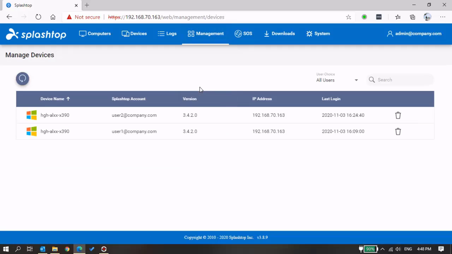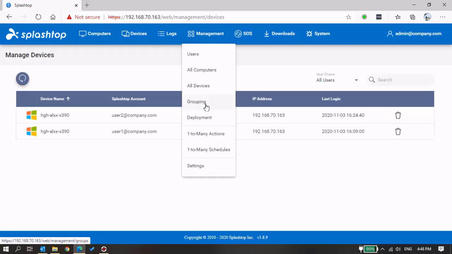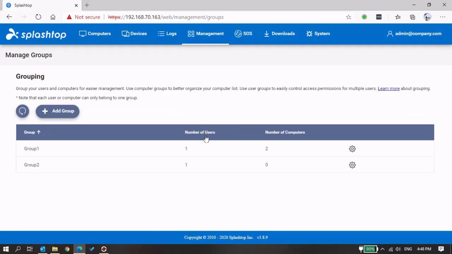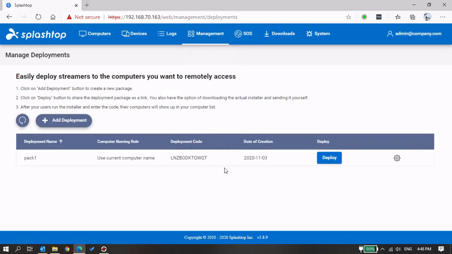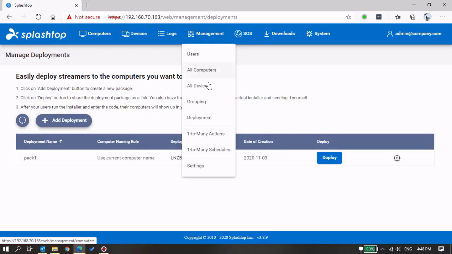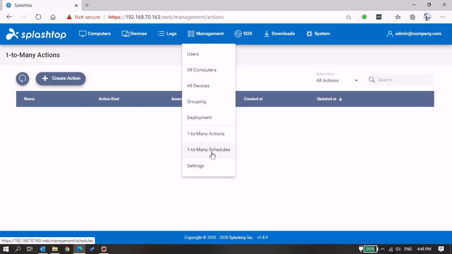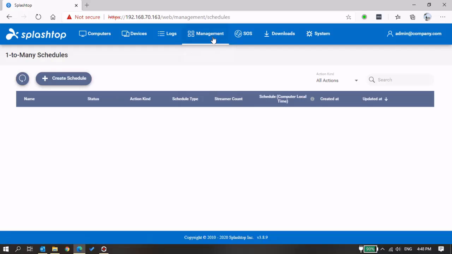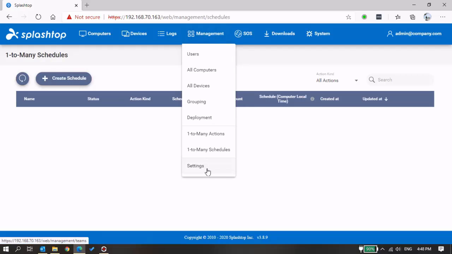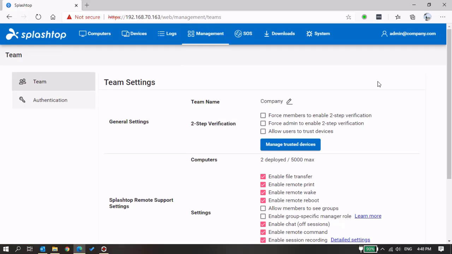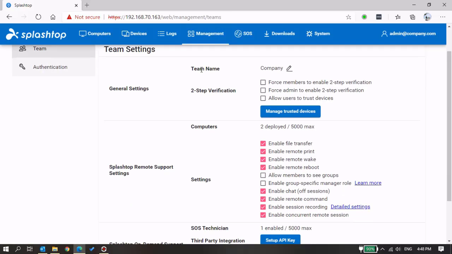Similarly, all the devices that the computers are being accessed from, all the groups that you are created and managing, the deployment packages, one-to-many actions, one-to-many schedules if you have them set up, and finally the settings that you can control for all the users.